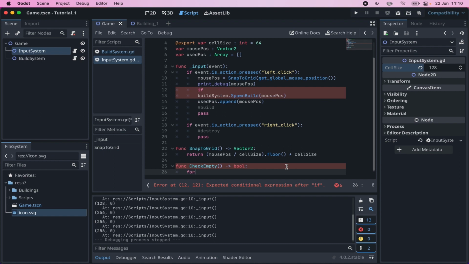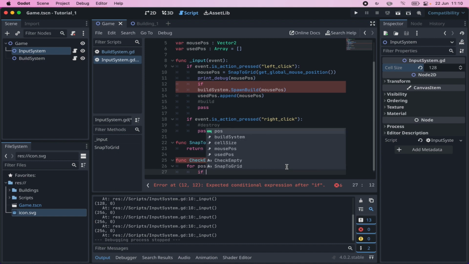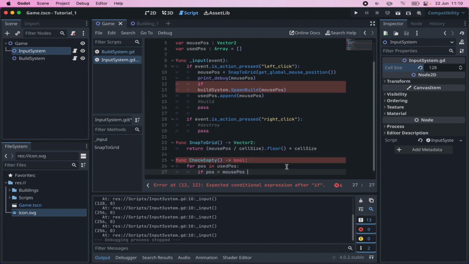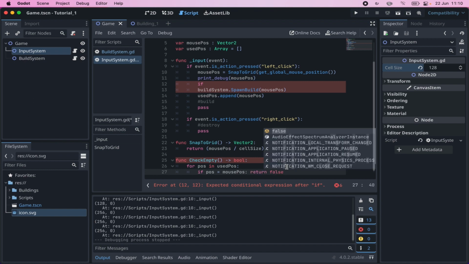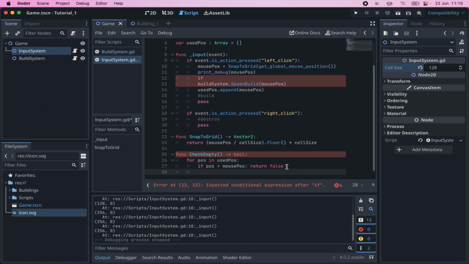And we will go through every position inside the used position array, and we will check if position is equal to the mouse position. If so, we will return false, so that that position isn't empty. If we don't get this equality, we will return true.